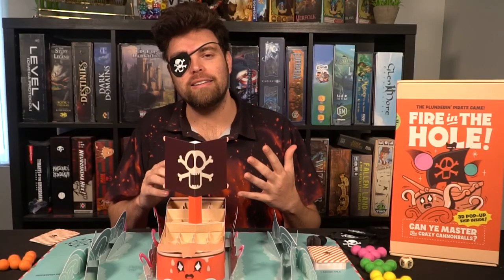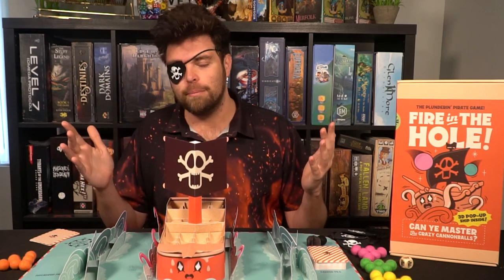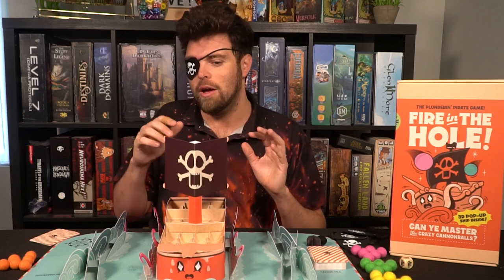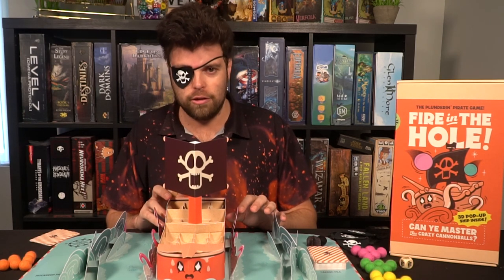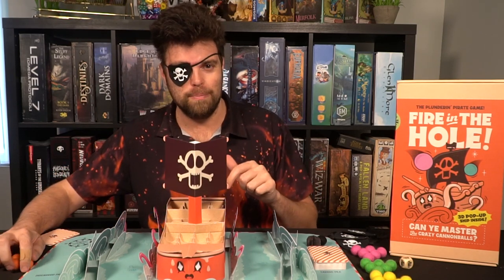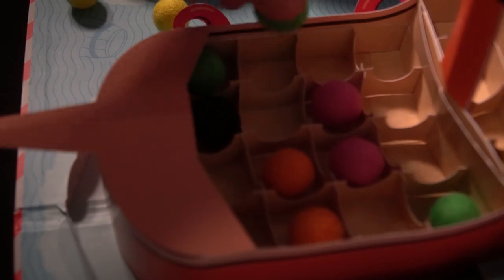There's a lot of momentum going on for this game, even though the pirate ship doesn't use steam because it uses sails. The quality, the artwork, the theme all work with the game. The one thing that draws it back is for those looking for a deep strategy style game or a deep euro — it's not going to be for you. You play a card, roll the die, and throw little cotton balls into a ship. But what's there is great. If you're looking for a dexterity family style game or a drinking game for parties — whenever you miss or lose one of your balls you can make it a simple drinking game — this works very well.